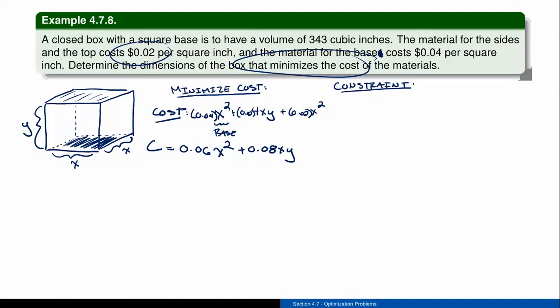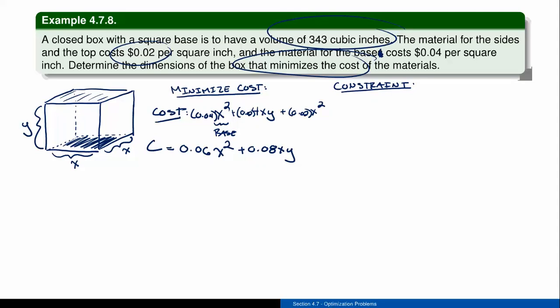Okay, so what I do have is an annoying situation where I have two different variables going on. I have both an x and a y making an appearance in this problem, and that's something I don't really want to work with. I want to somehow get around that, but that's where the idea of this constraint is going to come into play. I haven't used that fact yet, so I want to bring that back into play.